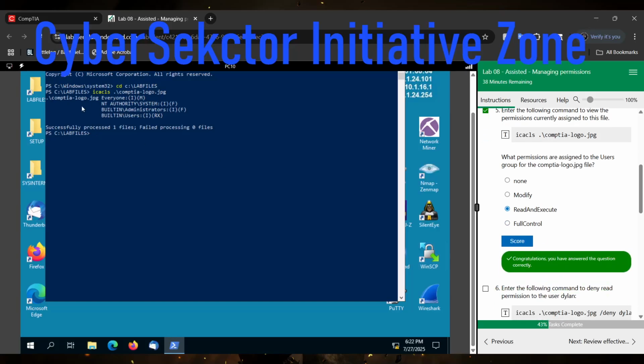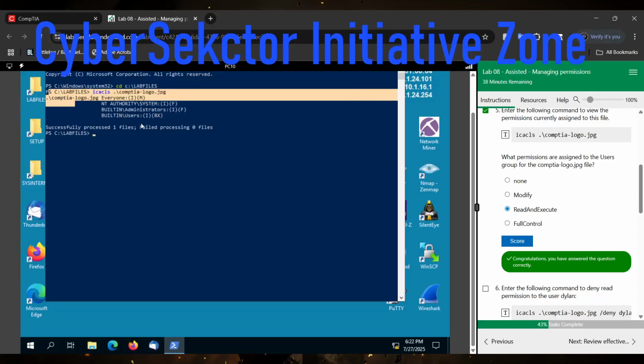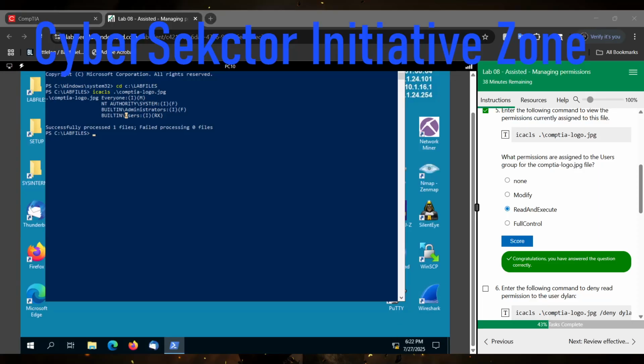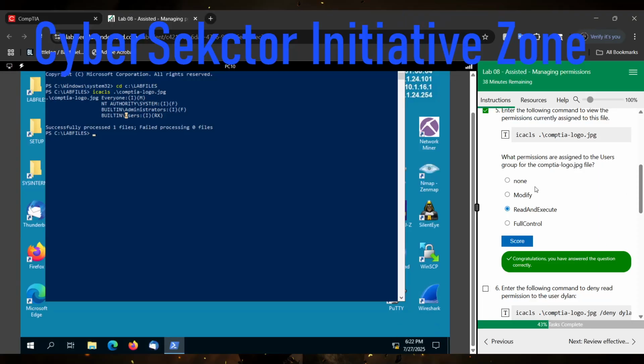Okay, so looking at this code, if I'm reading this correctly, it's basically saying what permissions are assigned to the users group for the CompTIA logo JPEG.